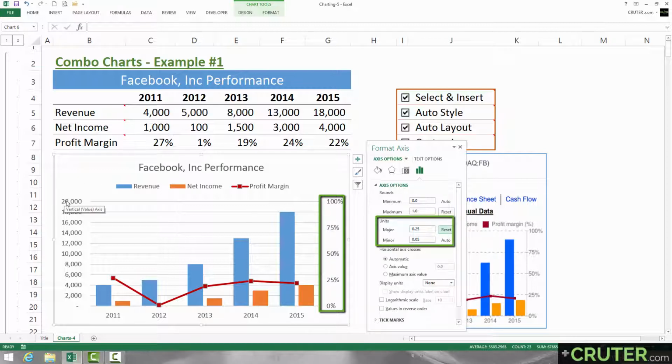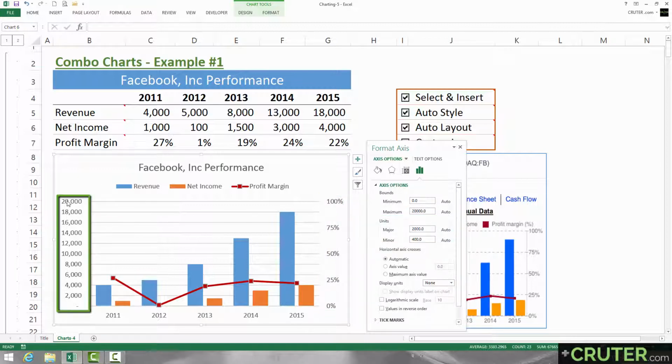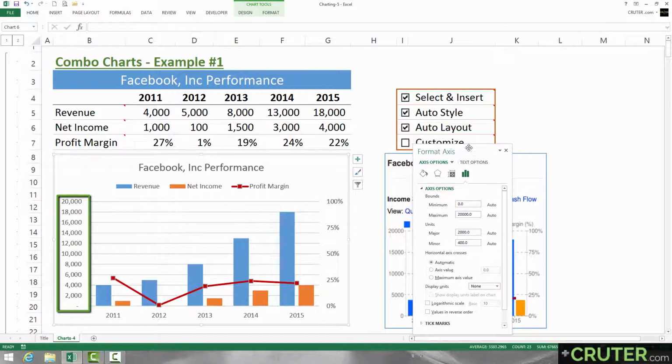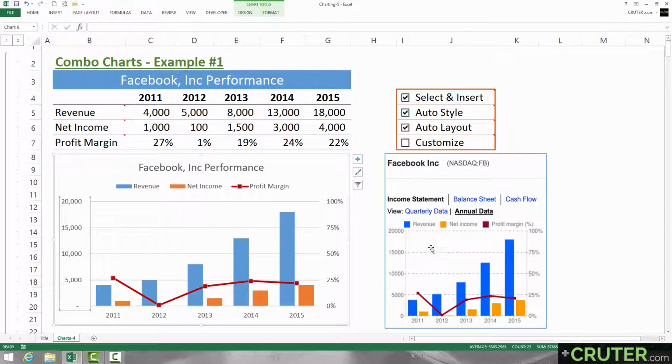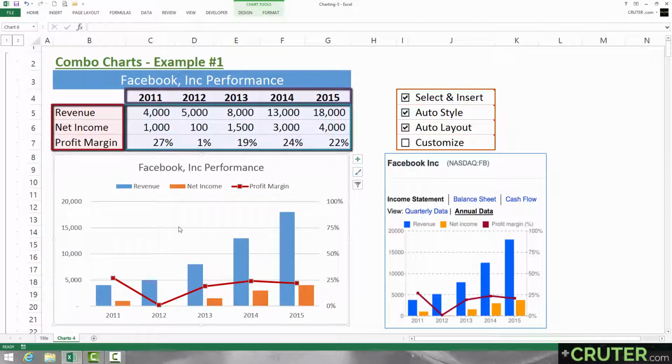Let's go ahead over here to the other y-axis and format this one as well. Let me pull this over so we can see what it looks like on Google's. First things first, it looks like the highest is 20,000 and it's incrementing by 5,000. So let's pop this over to 5,000 piece, hit tab. And now that matches what we have over here for Google's Facebook chart. And you know, it's getting really close here. The only thing I see is that I'm missing these vertical lines going across here.